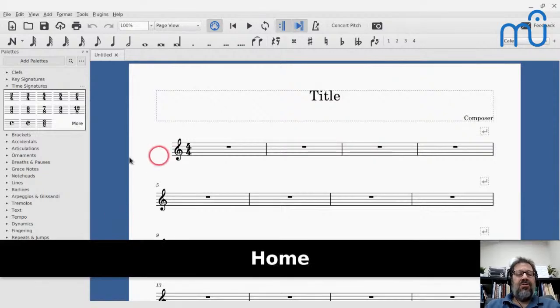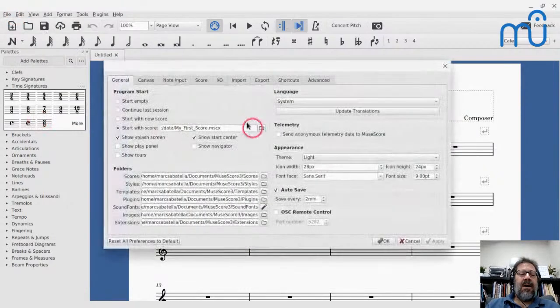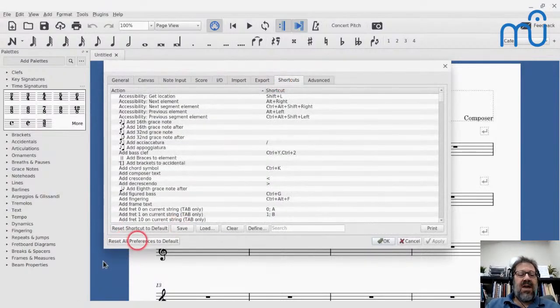So those are some customizations that I set up. Oh, and by the way, those keyboard shortcuts there, Edit, Preferences, Shortcuts, you can also save that set of shortcuts. When you hit the save button, it'll save a file anywhere you like. And then you can just copy that file over to another computer, which is what I did, so that all my shortcuts on this system are the same as they were on my other system that I had nicely, carefully customized. So once you've customized shortcuts the way you want, you can save that as a file and then use it on another computer also. So that's kind of nice.